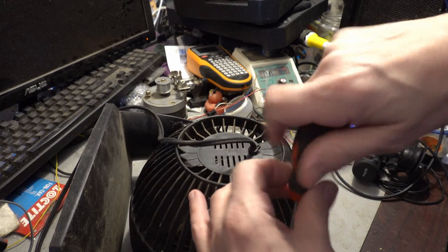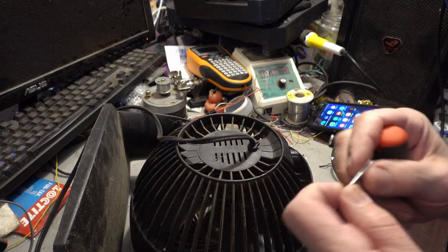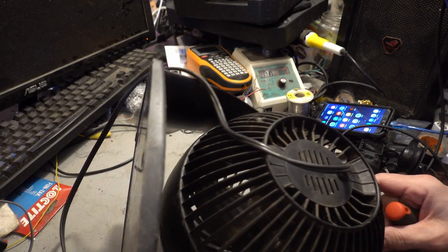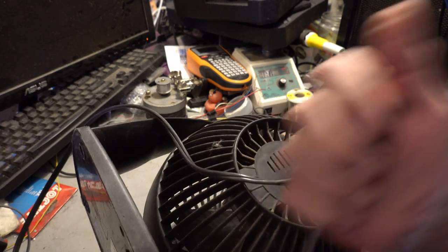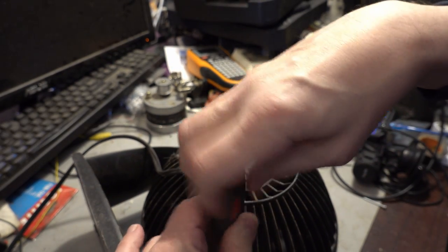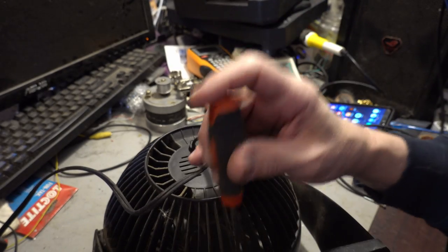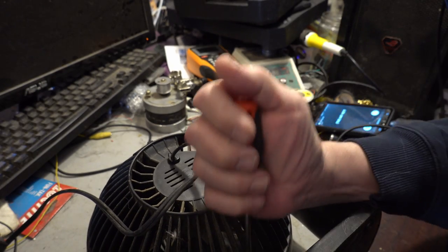Ooh, and they're quite long screws, I see. Yeah, that's a pretty good length. I'm gonna guess that there's four. Oh, five, six of them. All right. And we'll make sure that they are all the same length. I would imagine that they are. Once in a while, in taking something apart, I'll end up finding that the screws are different lengths, and that can get all sorts of fun if you don't take them off properly.